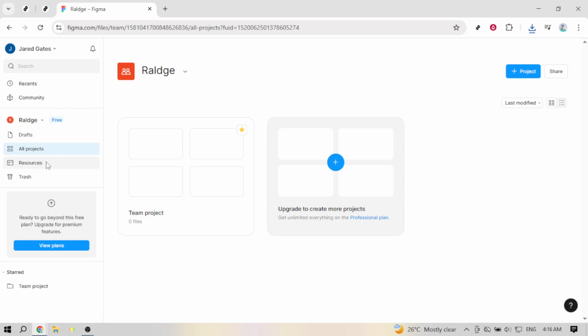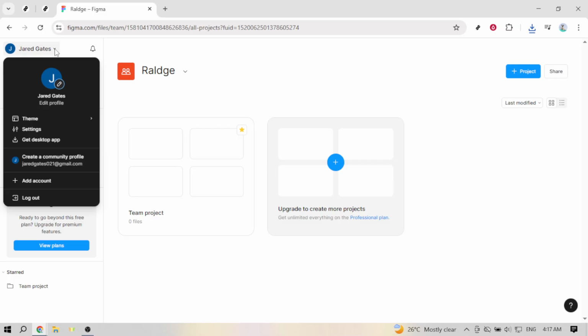Now, when you're ready to log out, look to the top left of the Figma interface. You should see your profile name there. Depending on your window size, this might show as your full name, your initials, or a small profile image. If your sidebar is collapsed or the window is narrow, expand it or widen the window so that the profile area becomes visible. Clicking your name opens a small account menu, which is where the sign out option lives.